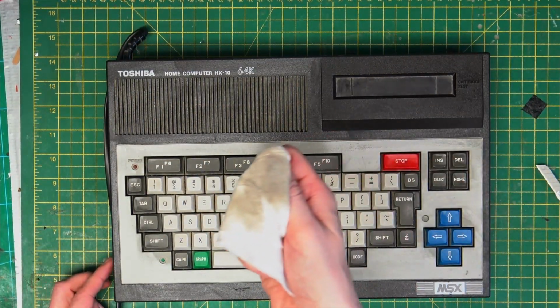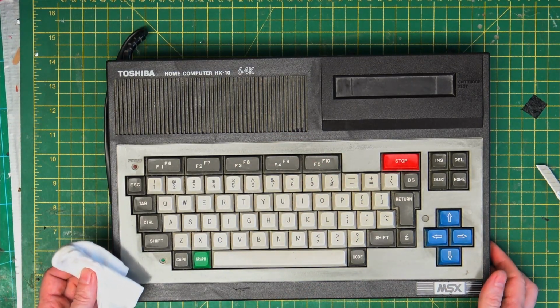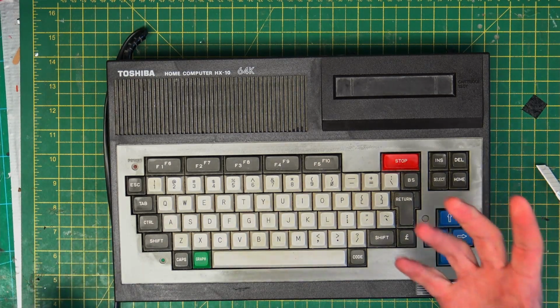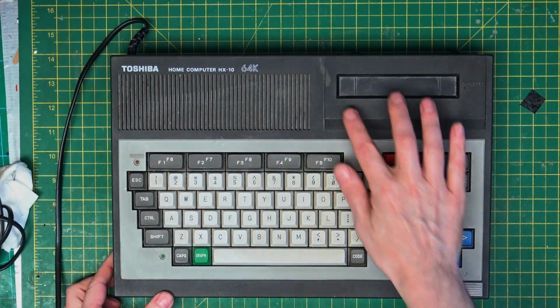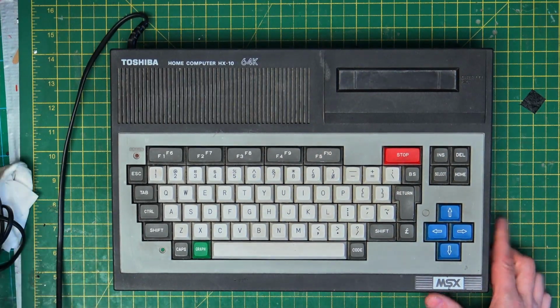Okay, so that's pulled plenty of dirt off, so I think a good scrub on that and the plastic protector that I've got should do a good job of bringing the colour back on there. Alright, that's had time to dry, and there's a few stains, but overall it looks better, so that just needs a really good scrub.